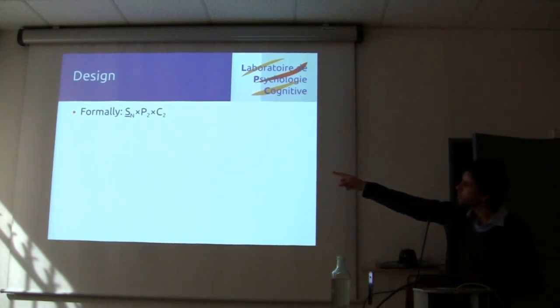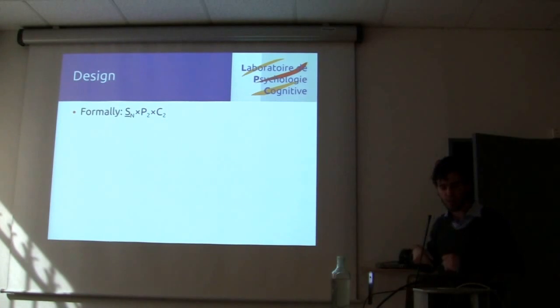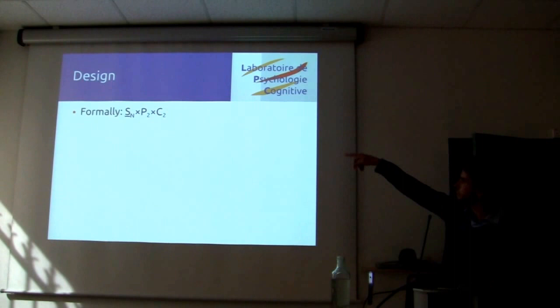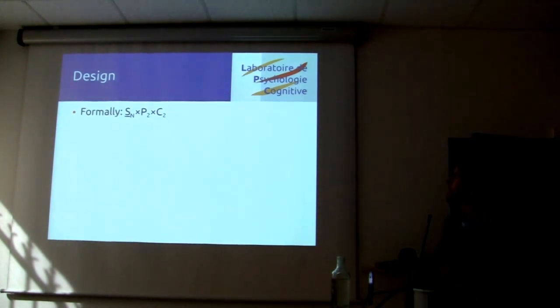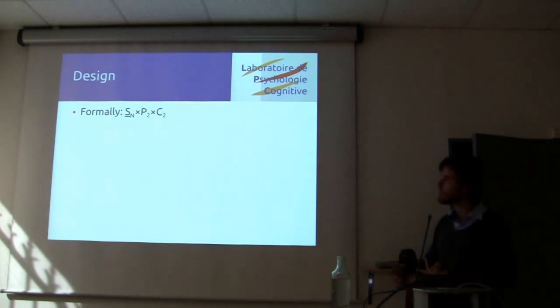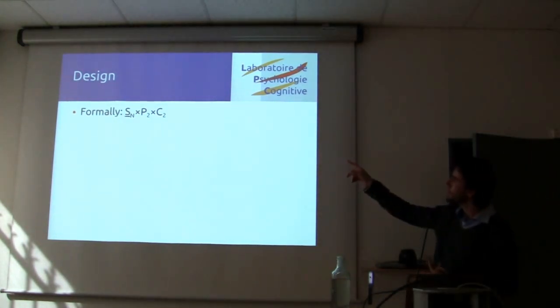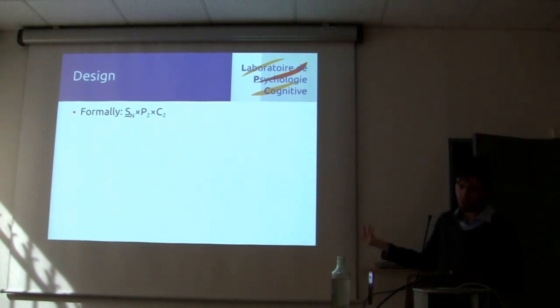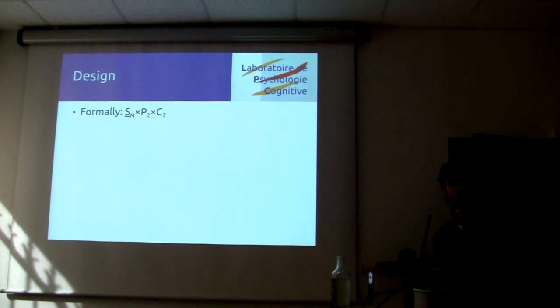What it means is you have the S with the underscore below it, meaning you have N subjects. The P2 means that we have a factor called P, the prime, which has two levels, animal or the Xs. The C is the cible, the target, which also has two levels because it's an animal name, a word, or a non-word. And the cross means that it's a fully crossed design, not a nested design or a between-subject design. It's a fully crossed within-subject design.